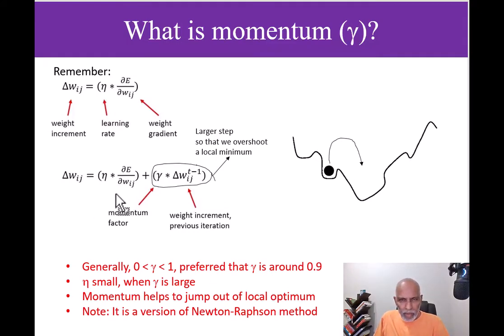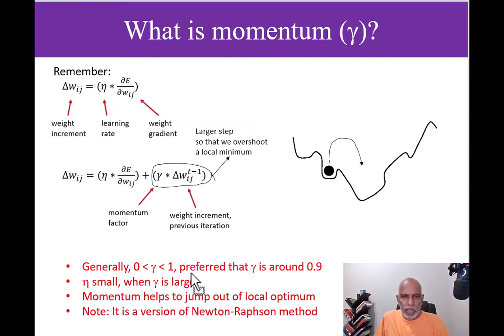And another adjustment subsequently made by the neural network experts is called the momentum factor, where we are talking about at what speed the changes have to be accommodated. The momentum factor is gamma, the learning rate is eta, and this will help us to move out of certain local optimums. Together, these two will help us to move out of the local optimum, as well as at the same time move towards the lowest error.